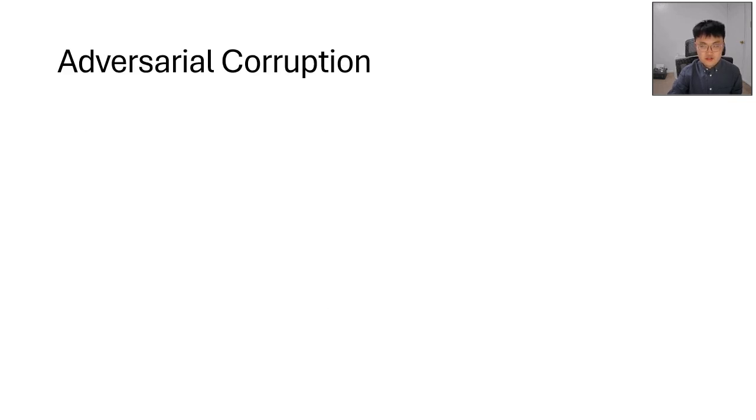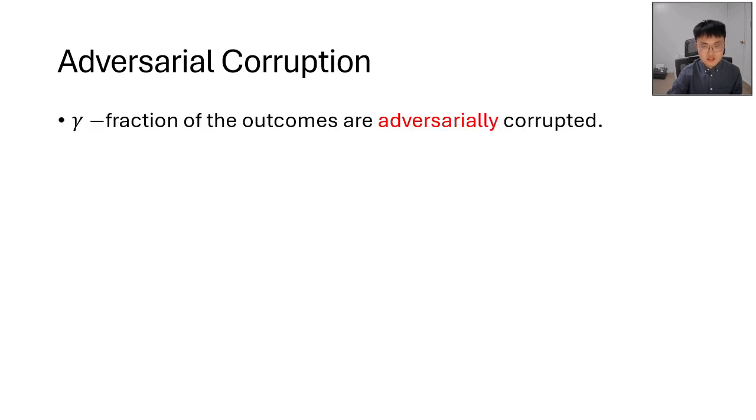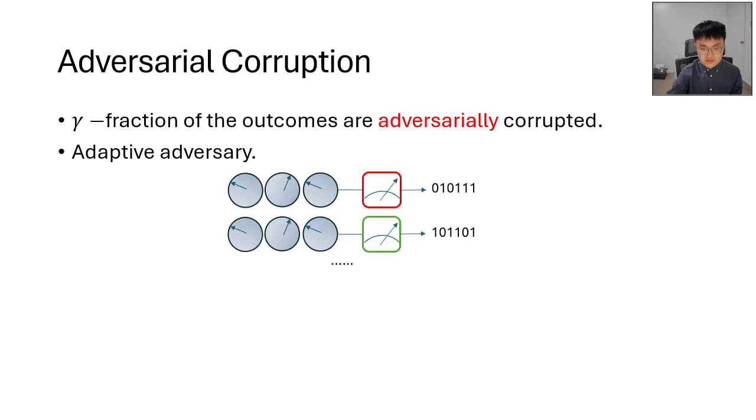So we want to do these tasks under noise. So we need to define our noise model. So simply put, we assume that there's an adversary that could change gamma fraction of the measurement outcomes. And the adversary can be adaptive to your measurement strategy. So more precisely, let's say we have designed a set of measurements that we want to apply for the copies, and we are supposed to obtain some set of outcomes.